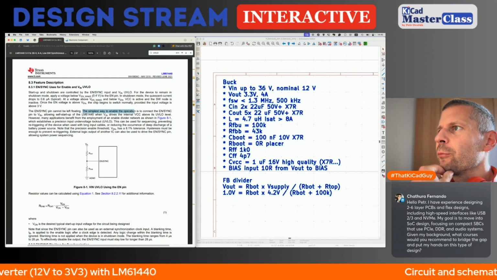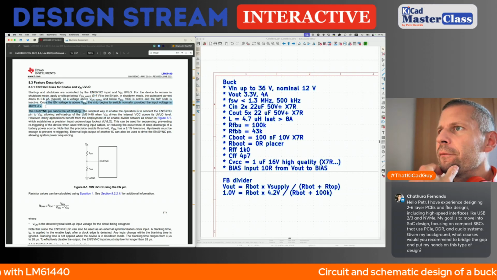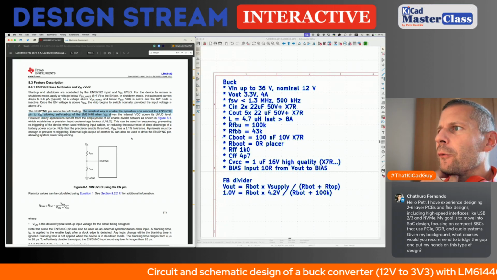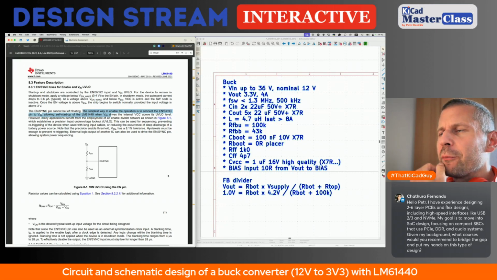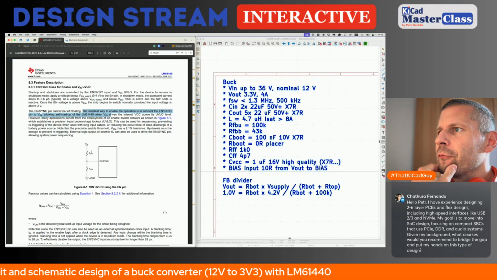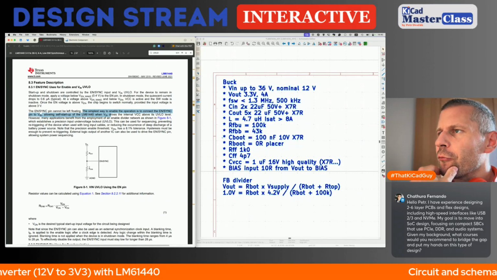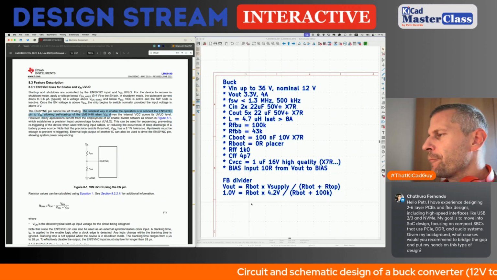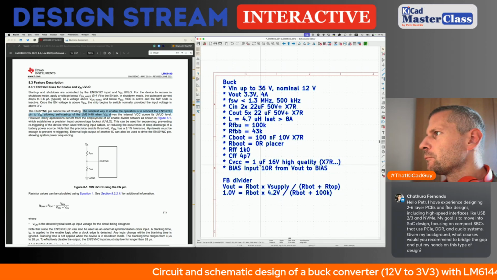The simplest way to enable is to connect to Vin, allowing soft start. I will use 1 megaohm for the top, and I will not use the bottom one, and the unpopulated resistor will be 10 kilohms.